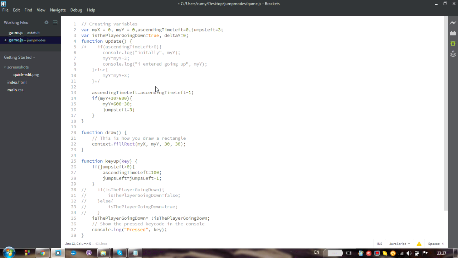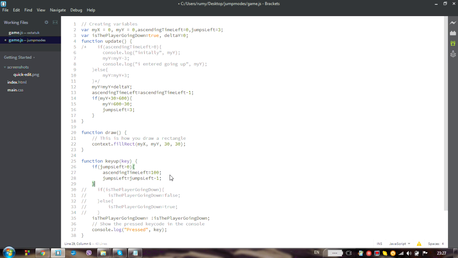So I'm going to stop the multi-line command here, and I'm going to write code for moving the player. Each update, my y is going to change to my y plus delta y. And of course delta y is a variable that we have to change on each key up.